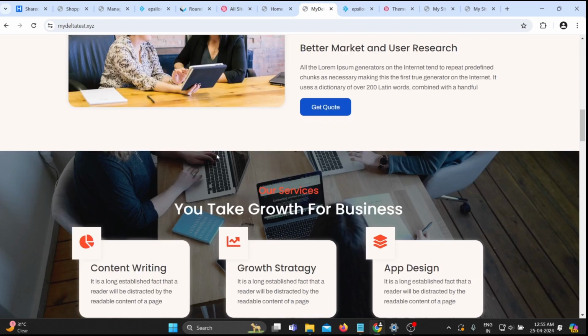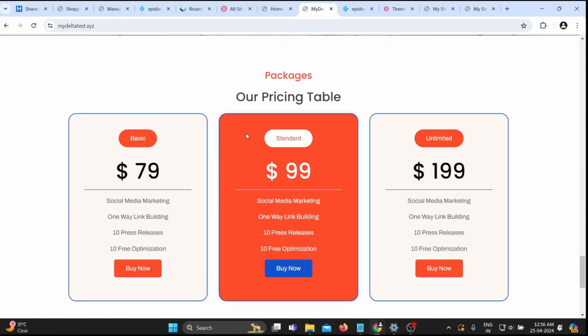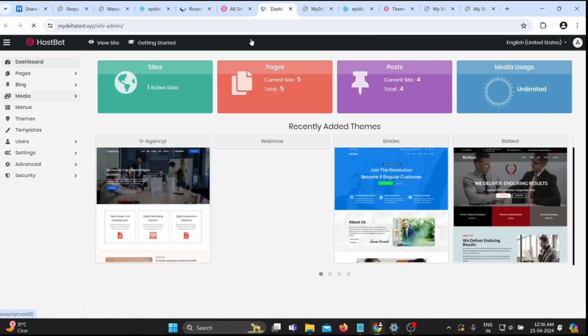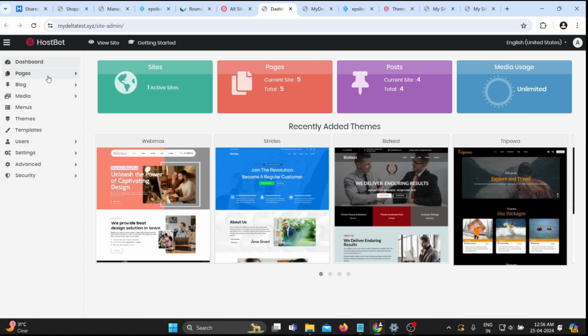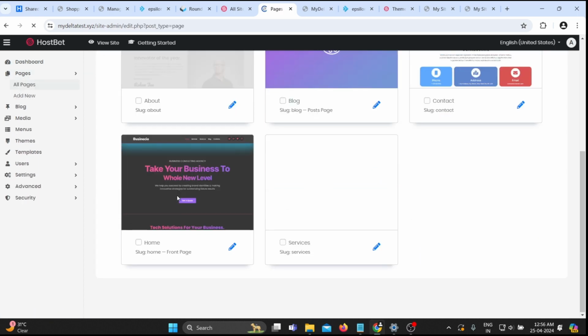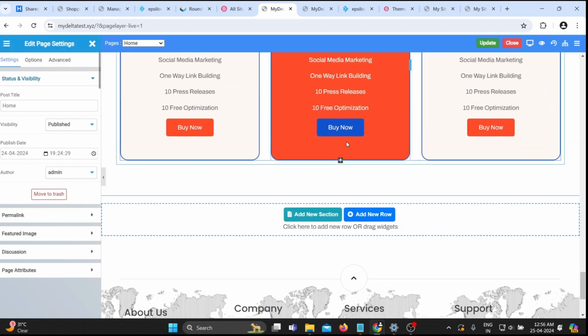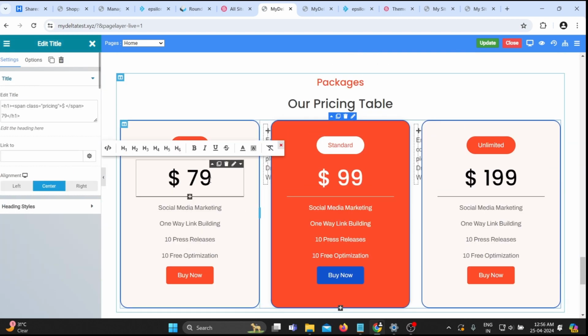And here you can edit this home header template like we did previously. And let's say you want to customize this pricing table, then this part is covered in the home page, so we will go to dashboard of our website, and then as this part is covered in home page, so we will go to pages, all pages, and then we will edit the home page. So click on this edit, and you can scroll and edit this pricing table. You can customize the amount, the services, or you can write your own currency symbol here instead of dollar. The contact form and SMTP setup is also exactly same.